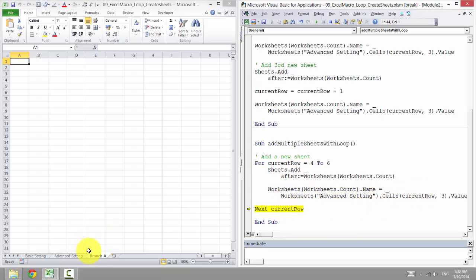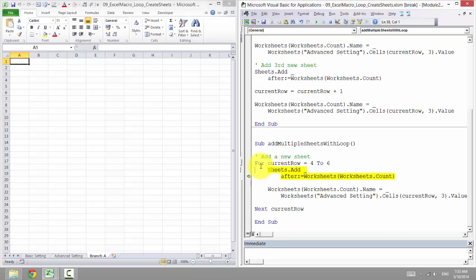Notice as I press F8, it goes back to the For line. Now current row stores 5.